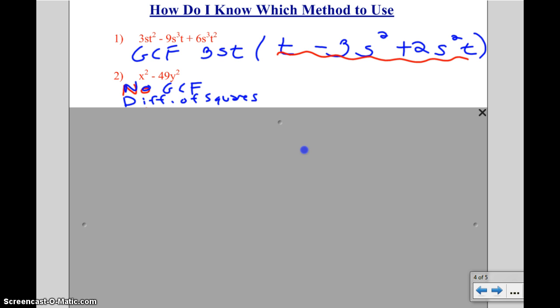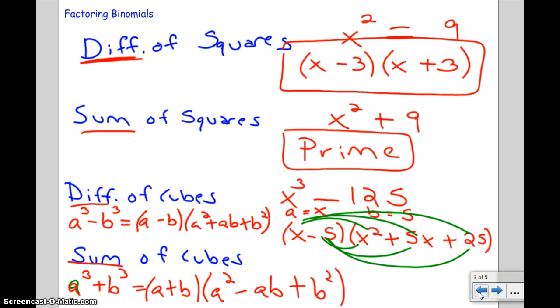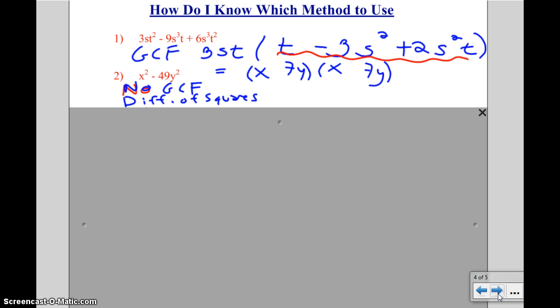With a difference of squares, we set up 2 binomials, and we said what is the first times first makes the first, so x times x multiplies to make the x squared, and then 7y multiplied by 7y will make the 49y squared. With difference of squares, if you look back at your example, we had 1 minus sign and 1 plus sign. Therefore, I'm going to use the same 1 minus sign and 1 plus sign. Those are my 2 factors for difference of squares.